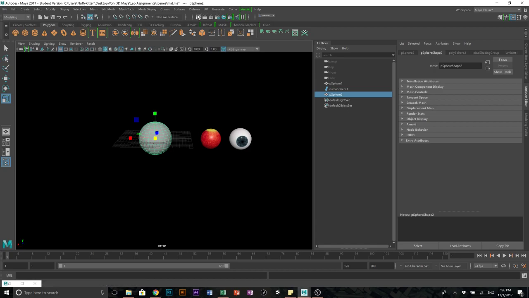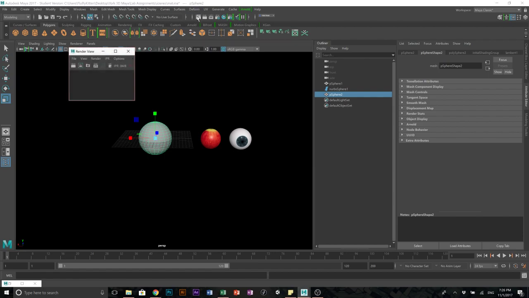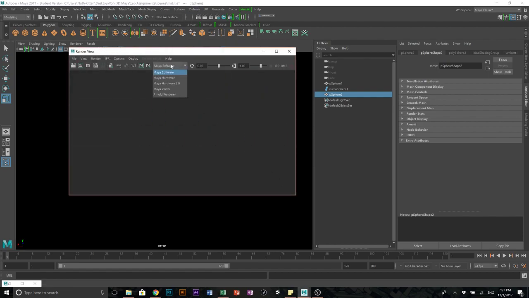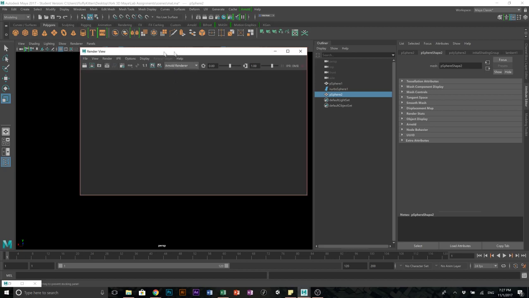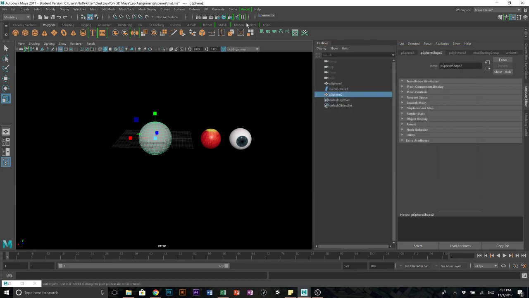Now what will happen? If you click here, this is the render view. And usually what happens, I'm just going to close it. You usually have like My Software, Hardware, and stuff like that. This is like built in. You don't use it for any professional capacity, but it will show you this renderer called Arnold Renderer. So just make sure you move it to that, and you can close.